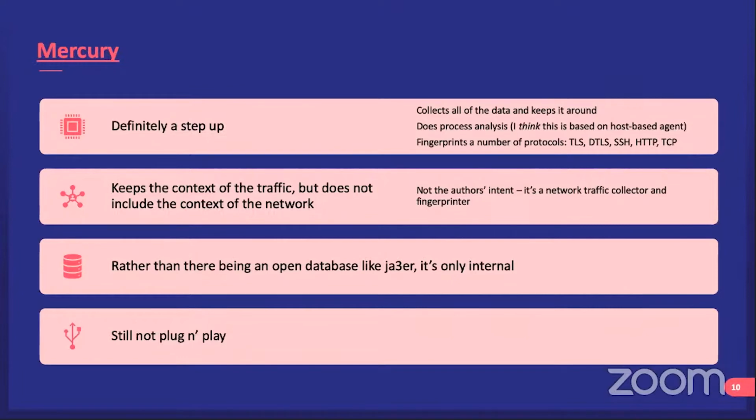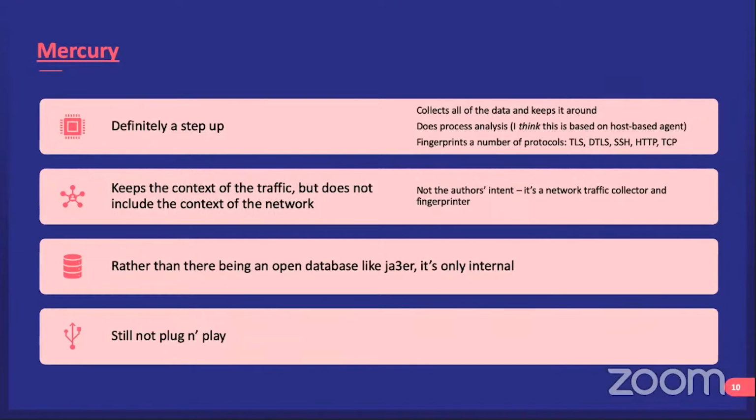It keeps the context of the traffic. So again, that is a net gain, but it's not included in the context of the network, which, I just want to make the statement, it's not the author's intent, I don't think. It is a network traffic collector and fingerprinter. It's not meant to tie together devices or look at the network holistically or anything like that. You would have to add some sort of analytics on top of it to do that.